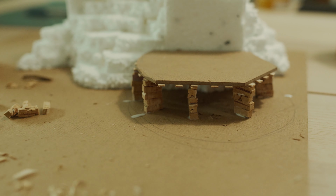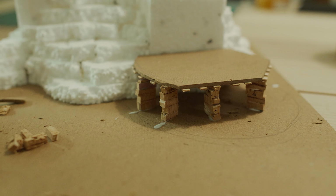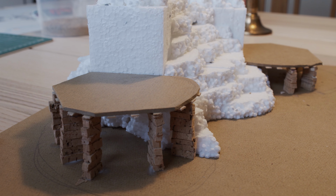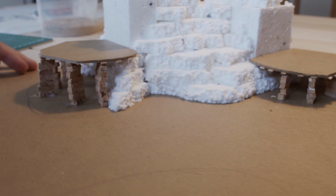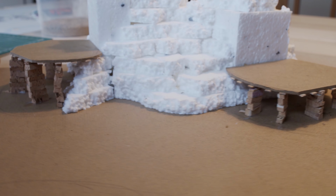Once my wonky cork support thingies were done, I realized I didn't really want to glue the entire platform in place at once, because I just wanted to think ahead and make things easier for me. Because in the end, all this styrofoam is going to have to be painted with something that can resist spray paint and super glue, these kinds of things that melt styrofoam. Pour super glue on this and it'll eat through it. Same goes with spray paints like rattle can spray and things like that.